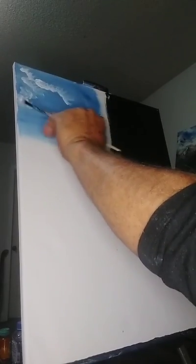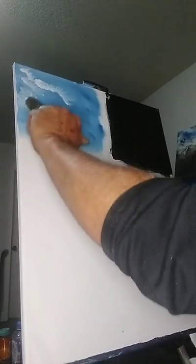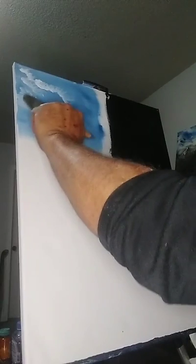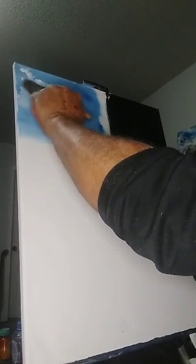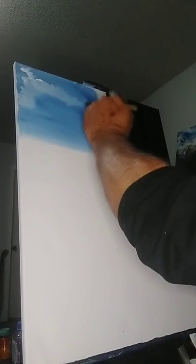I just flip the corners, because, you know, there's blue on here. We turn it blue if you stay in one spot. Okay, so we got that. Then you just come back. I use a 1-inch brush, and you'll come up here and start blending softly. Real soft. Don't kill all the whiteness up there. You want to try to move it along. If you have too much, you can kind of lift it.